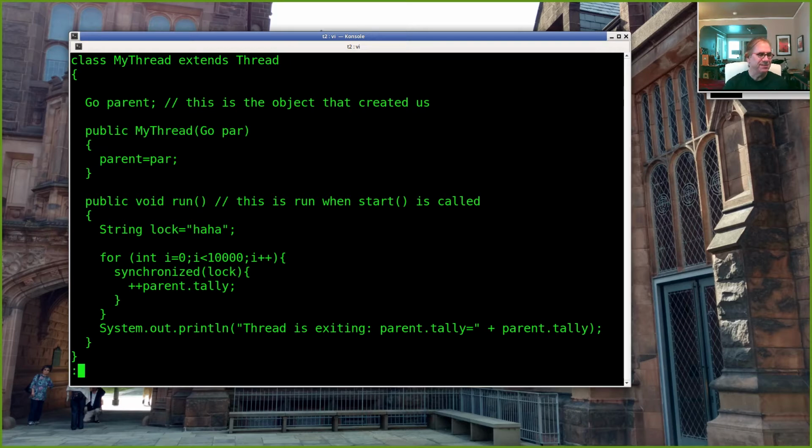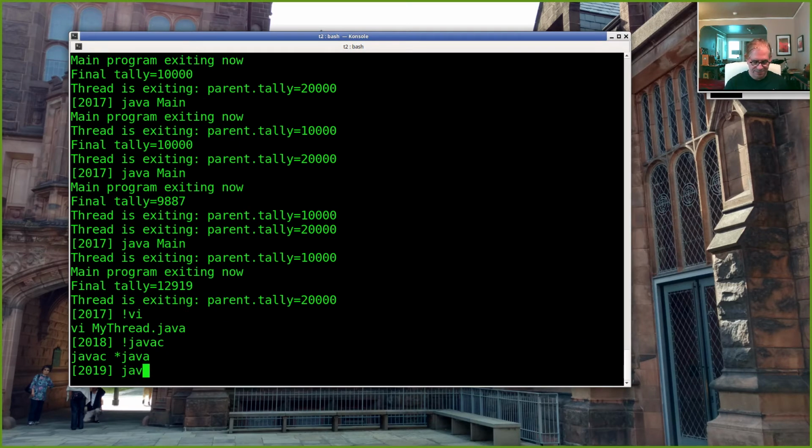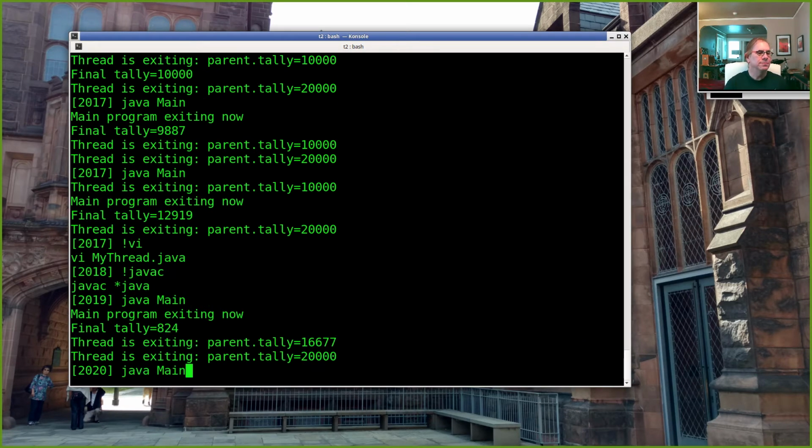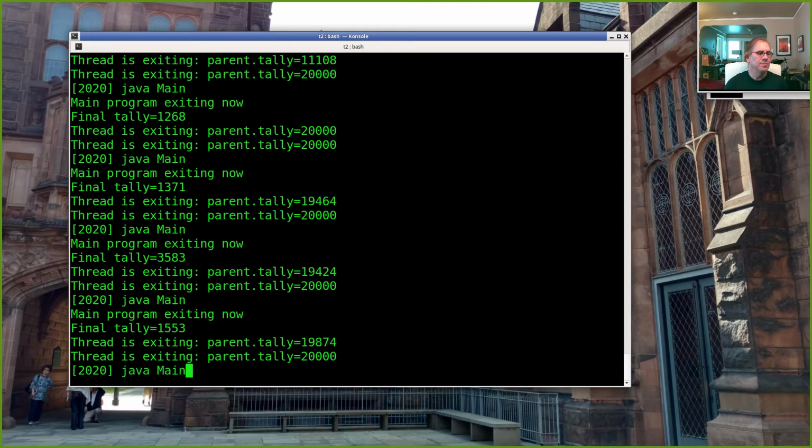Actually, let's see if this is the case. There's a small possibility. So this is working, and it really shouldn't be, but it is.